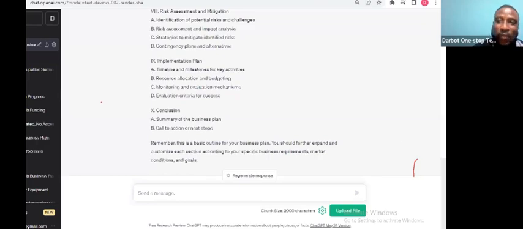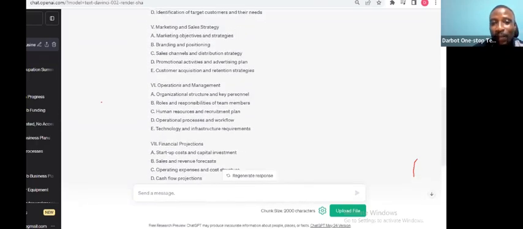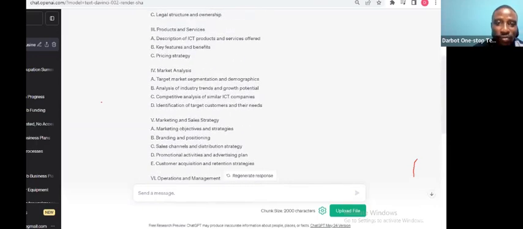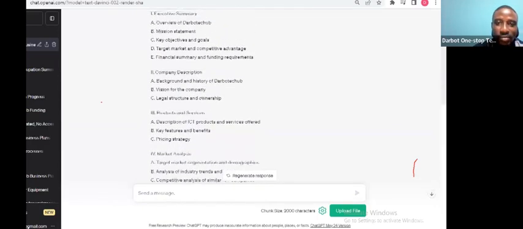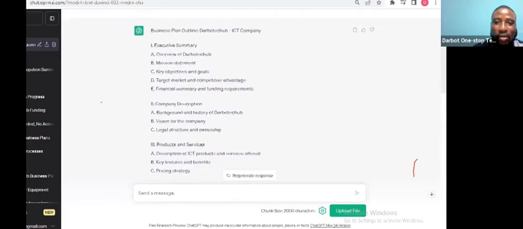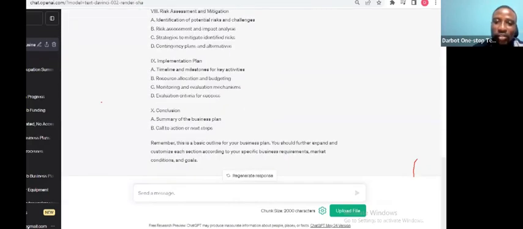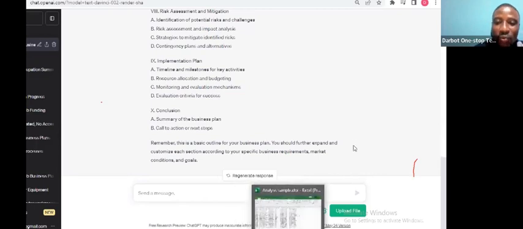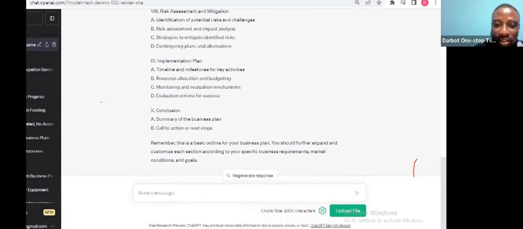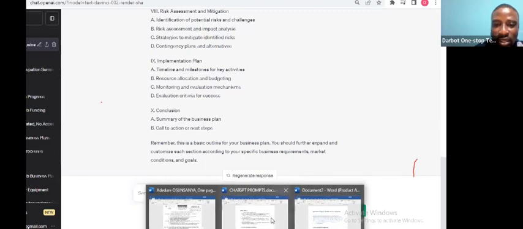As I can see, there are so many things you can do with ChatGPT. Isn't this beautiful? Is this not beautiful? I'm sure that this is already blowing your mind now. So after you get the outline, then you start picking the points one after the other. There are some prompts that you need to put inside it to get it for you.